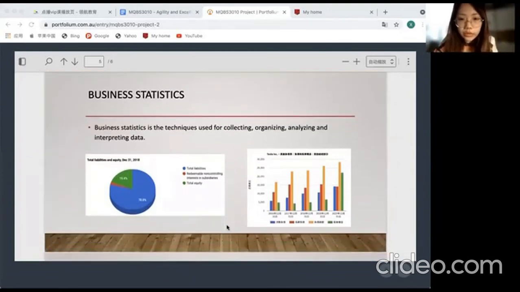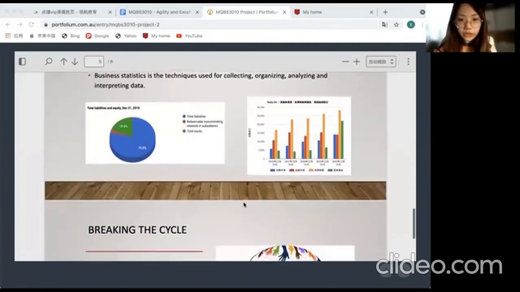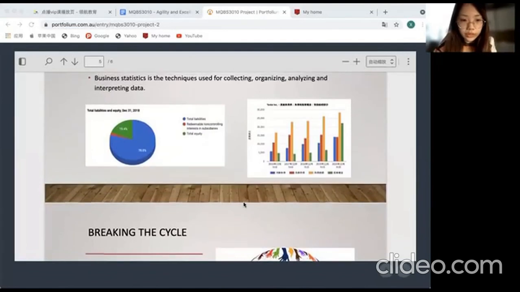It can be used to analyze both quantitative and qualitative data. It helps us to better understand different sources of variation by uncovering patterns and relationships of business data. For accounting, different charts and graphs are greatly useful in breaking down and comparing business data. For example, I used pie charts to display the percentage of liabilities and shareholders' equity.